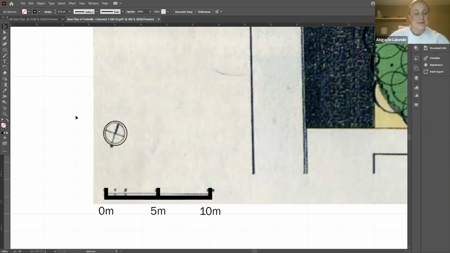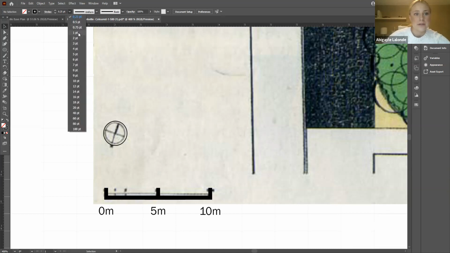Yeah, I was just going to say I'm going to go into line weights. Like Nadia said, that's found in stroke, so you can change this here. For drawings, I typically don't go above 1 or 2, just because you want to keep it delicate. If you were printing it, the lines won't read thick, because once you go down more, they get pretty thick. Anything below 1 will just keep your drawing a little bit more light and delicate.